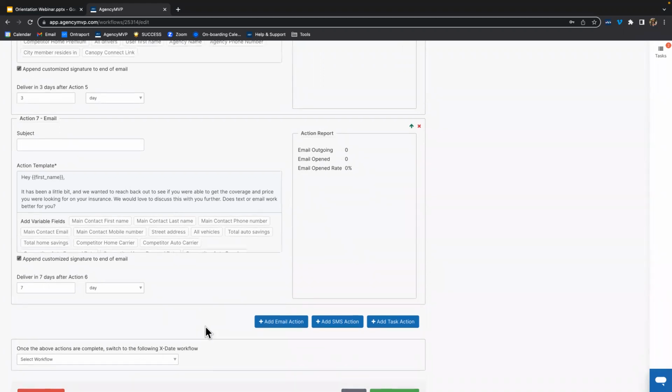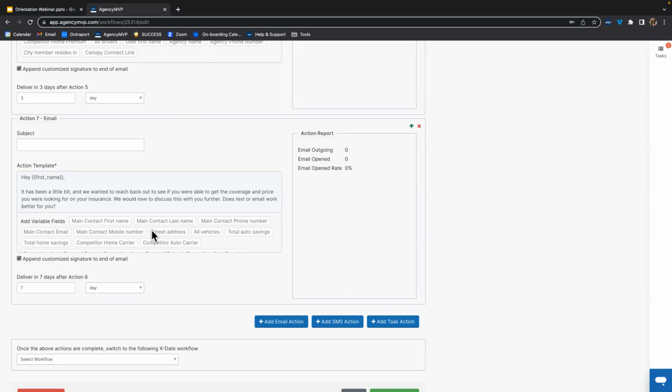So if someone replies by text message, or if you log a phone call as answered or inbound, the workflow halts itself. Again, no matter what that response says, the workflow halts itself, because at that point, it's done its job, you've spoken to them.